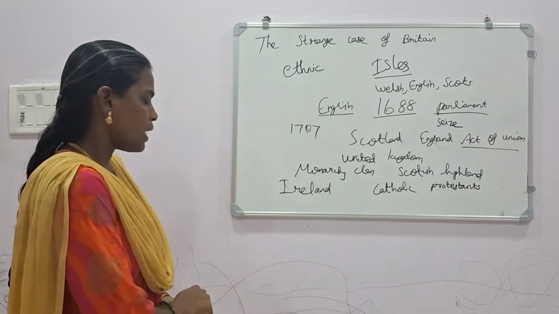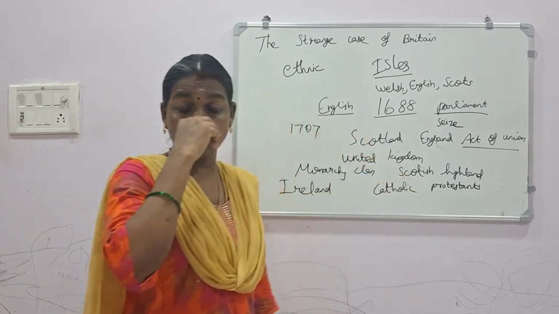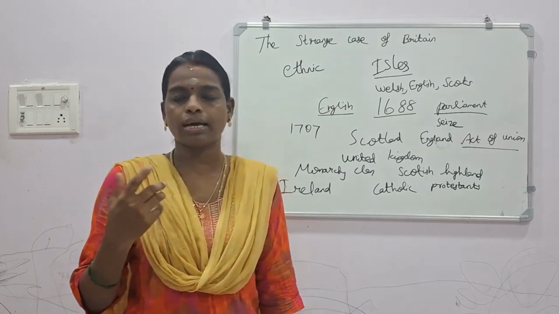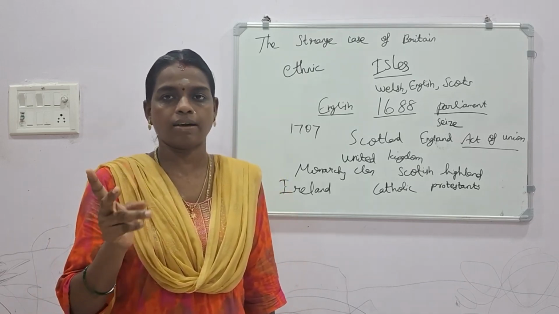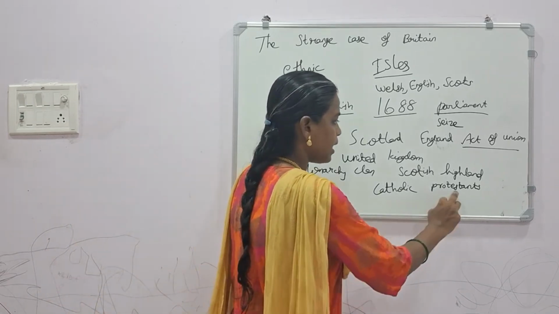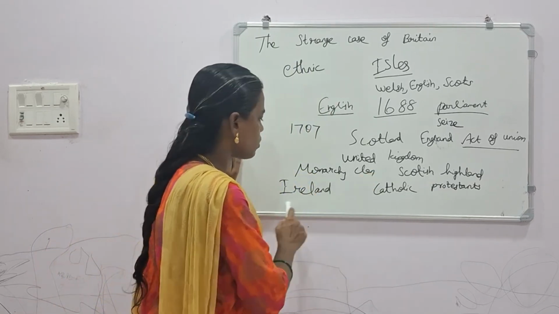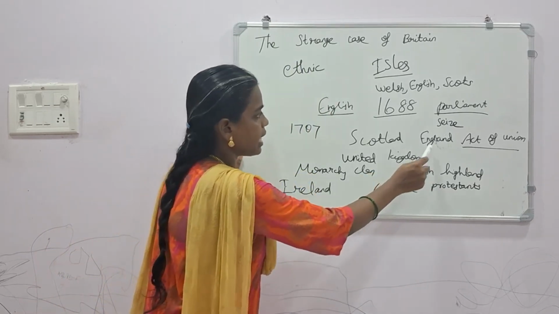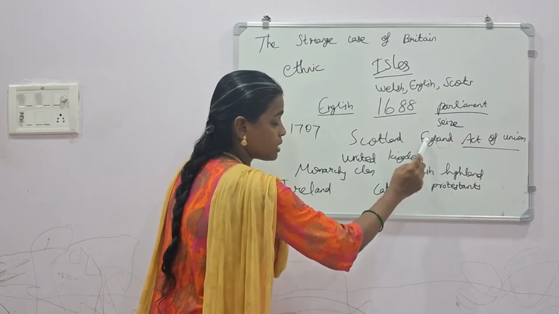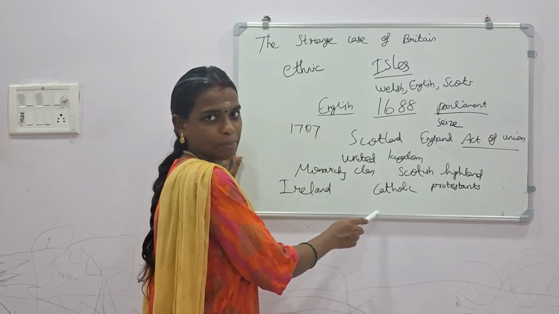One more time, Ireland has two kinds of religion, meaning two branches of religion. In Christianity, so many branches are there, no? So two branches were there in Ireland: Catholic and Protestant. Here what happened was that Britain wanted to control the whole of Ireland. So the English people supported the Protestants, and the Protestants controlled the Catholic people.